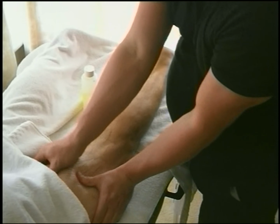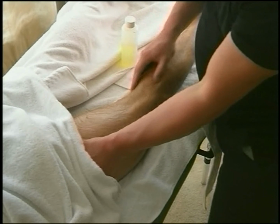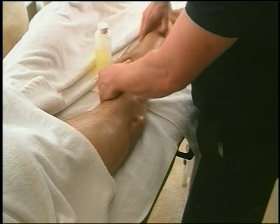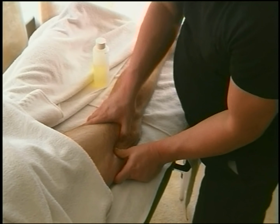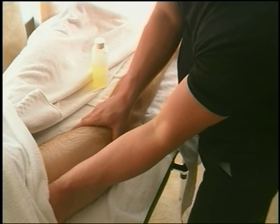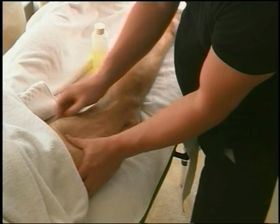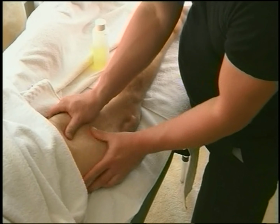So here we're just working with some oil, getting into some back of the thighs, hamstring kind of work, and calves. So again, loosening up, taking away any tension that we can get rid of using our hands. Again, these days I would tend not to use my thumbs as much as I used to. I would tend to use more elbows there, or at least forearms. I think when I was younger, I just used my thumbs a lot.